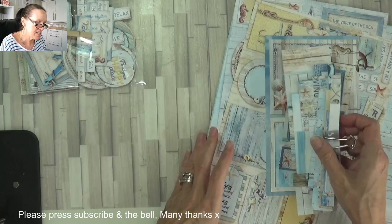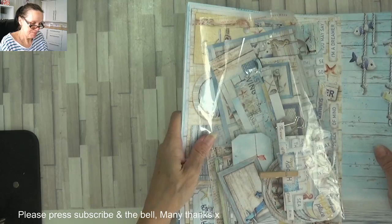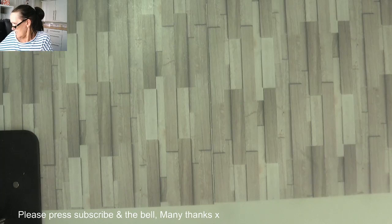So, and I've still got all this left. And I've still got a full one of them. And I've still got an A4 left as well. And I still got half a packet of the 6x6. And I only made a small album.